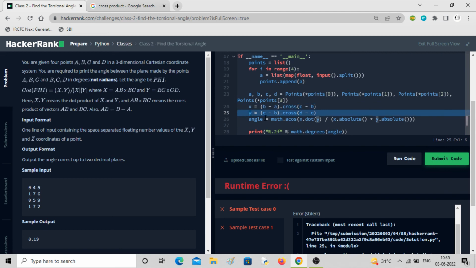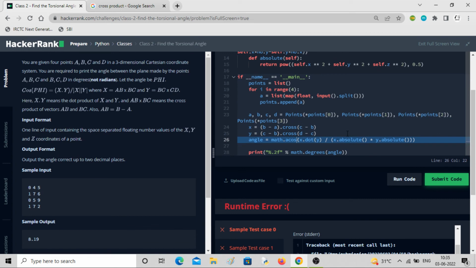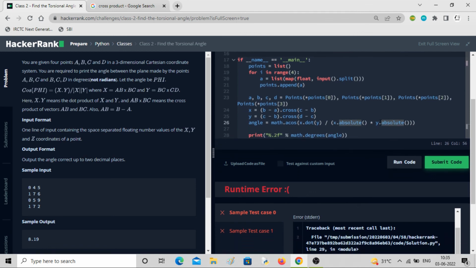Similarly y will be calculated, and the dot product will return a single value. Then absolute values will be calculated, and the angle will be calculated, converted into degrees up to 2 decimal places.